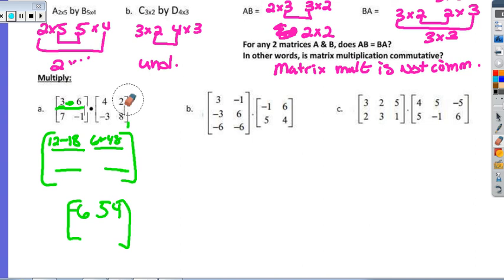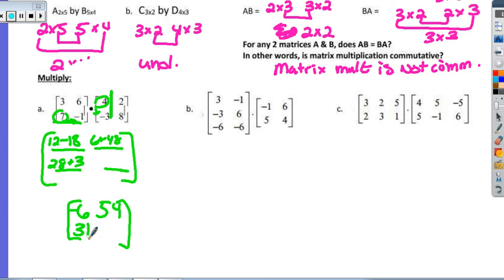Then looking at our next position, I'm looking to fill the spot in row 2, column 1. So I'm going to use row 2 and column 1. Starting with the first elements in those rows and columns, we get 28. Moving to the right and then down. I said left before, to the right, sorry guys. And then we're going to have -1 times -3, which is 3, so we'll get 31 here.